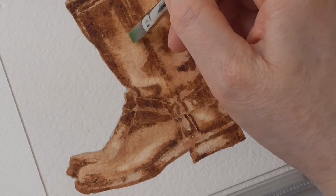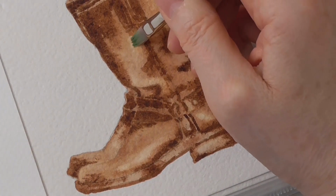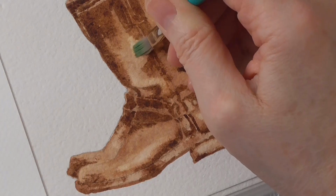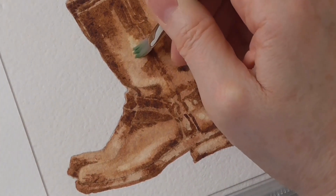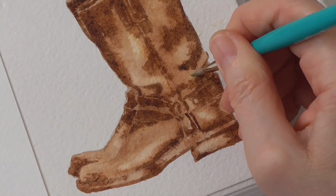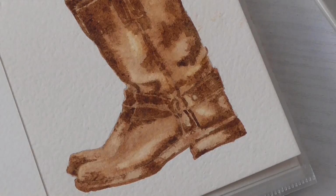So here is a bit of a highlight under this boot. You've got to rinse and wipe your brush a lot, because some paint is a bit of a stainer. They stain the paper, and so you've got to be quick to get the highlight out if you want it, and you might have to insist and rinse and rub a lot of the time. For argument's sake, I'm just going to put one here as well. I feel like I could put a bit of a highlight there where that leather might be catching the light as it curves round.